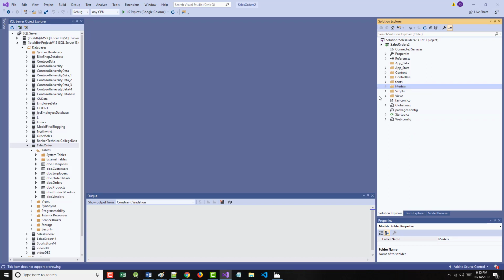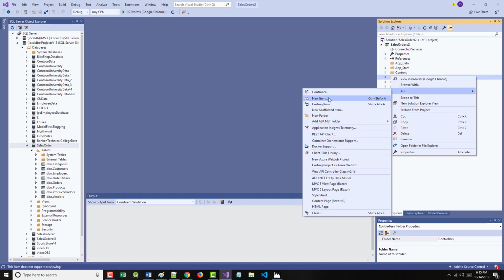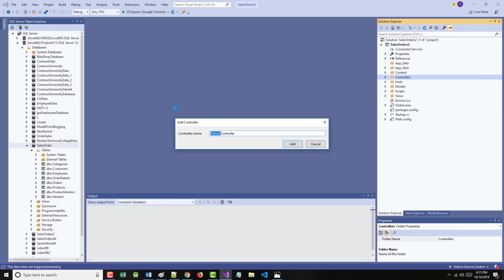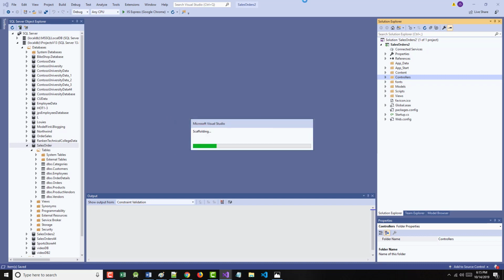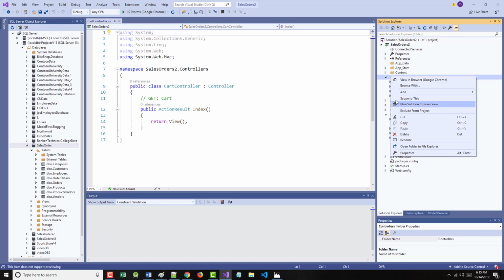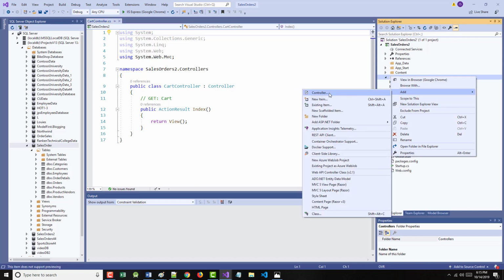All right. The next thing that we did was we went in and we made 4 empty controllers. So I'm going to right mouse click on controller, add, controller, empty, add, and the first one, I'm just going to do them alphabetically, is called cart controller. The second one, I'm going to do all of them just the same way, then we'll go back.